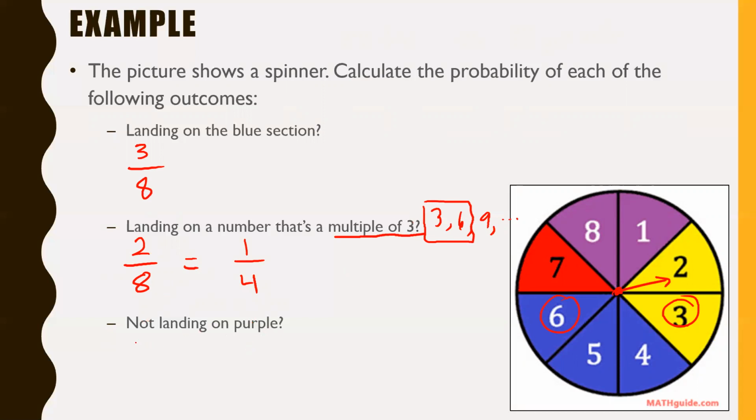Last one here, it's kind of like the one we had before with the spades, not landing on purple. So in other words, purple is not a successful outcome. Everything else, however, is. Well, there's 1, 2, 3, 4, 5, 6 that aren't purple. So we'll say that's 6 out of 8. And both of these numbers actually divide by 2, so we can simplify it down. And this is kind of a weird coincidence. Just like the spade one, the answer would be 3 out of 4. Right? So there's a 3 out of 4 chance of spinning the spinner here and not landing on purple.